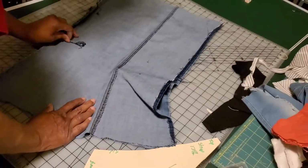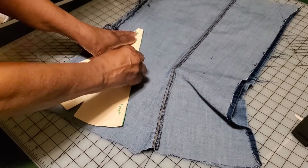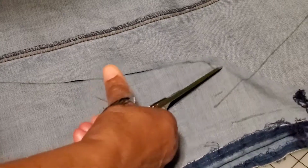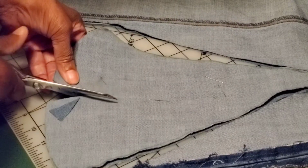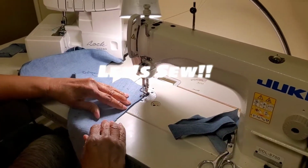Now let's cut out your bra cups. Cut 4 pieces if you want a lined bralette and trim the lining pieces 1/8 of an inch on each side so that your lining will properly fit inside your bralette. If you do not wish to line your bralette, just cut 2. Congratulations, you have finished your pattern. Now let's sew this baby together.